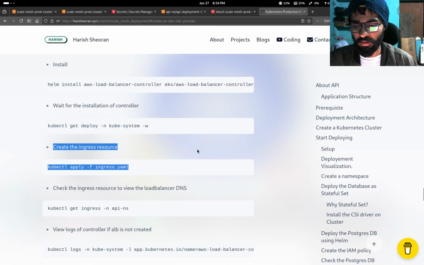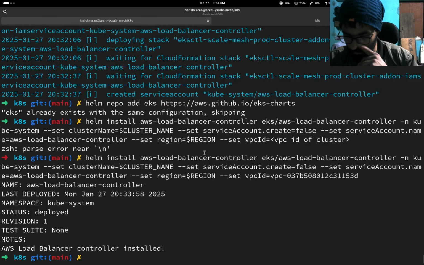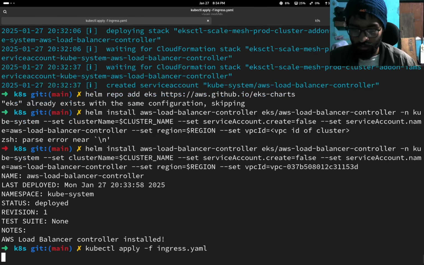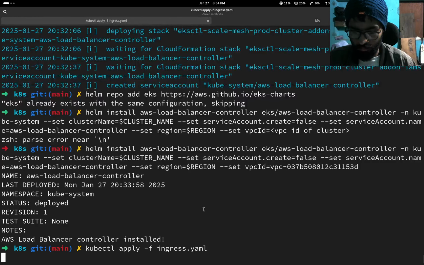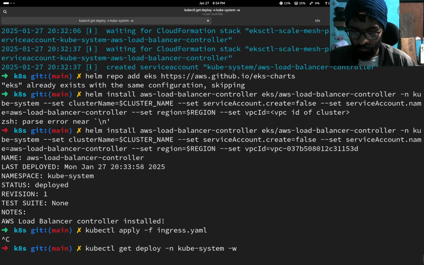Now it is going to create the ingress. Then we are going to create the ingress service. So it is installed. Wait, first wait.